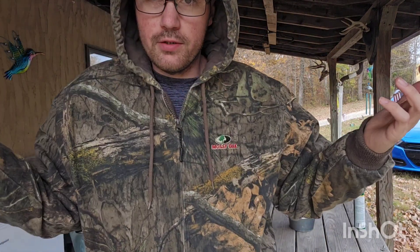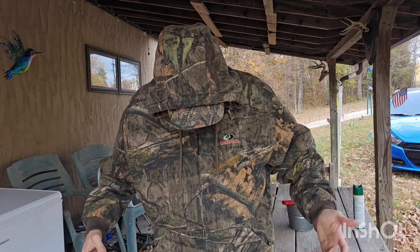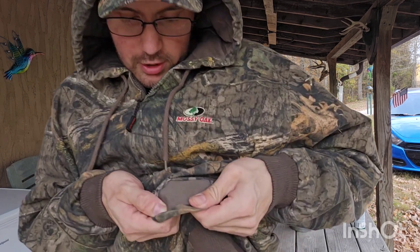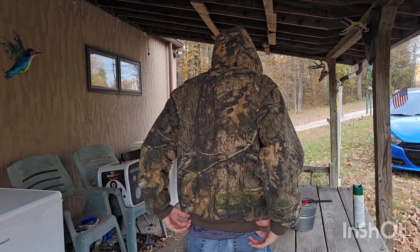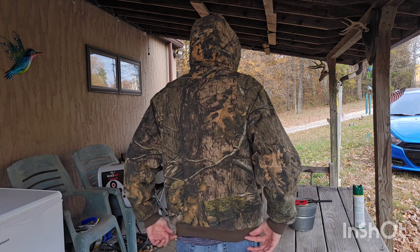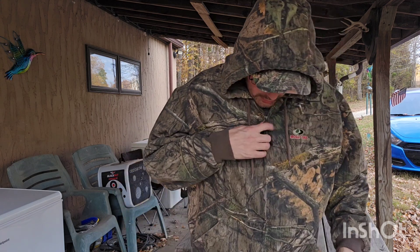There are cuffs on both sides, of course. It has two outside pockets — I've got my work badge in one right here — and the pockets themselves are actually cotton-lined. This is what they call their mid-length style. On the back you can see really nice elastic cuffs down at the bottom of the jacket.